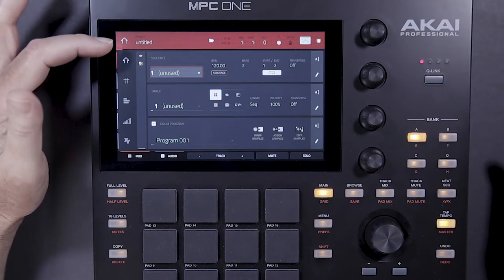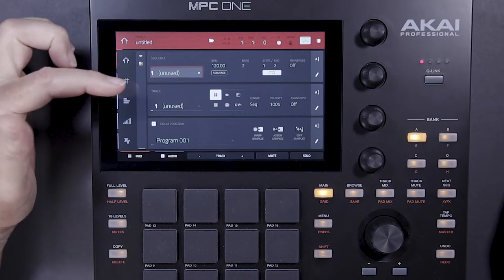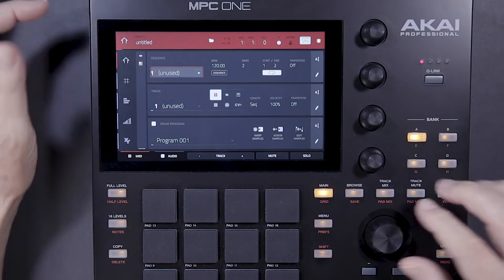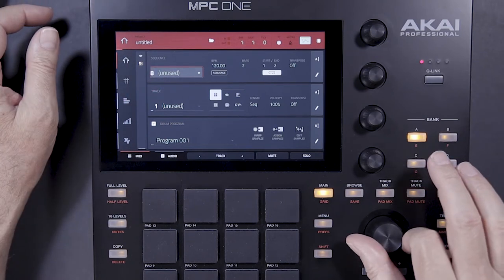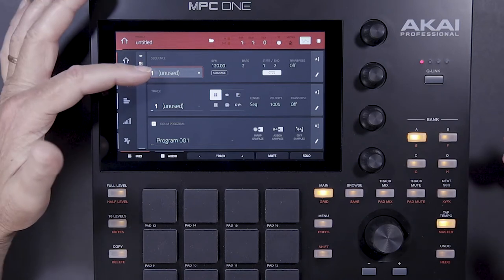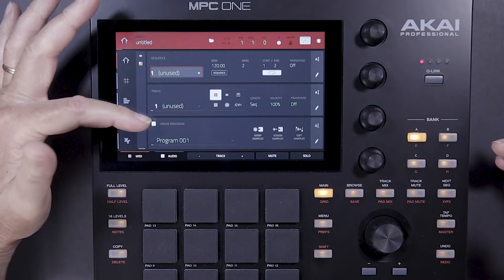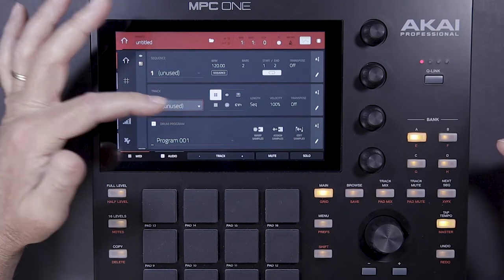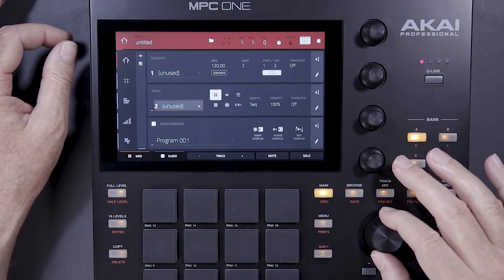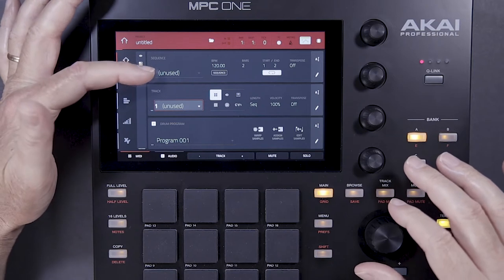The project file is where you're going to be doing all the work. A project file will contain sequences, usually just one sequence. But for some reason, if you want more sequences, you could do that as well. For my simple project, I just need a main sequence here. A sequence contains tracks. So this is where we'll make a drum track, a bass guitar track, and a keyboard track right down here. So the tracks are attached to the sequence.